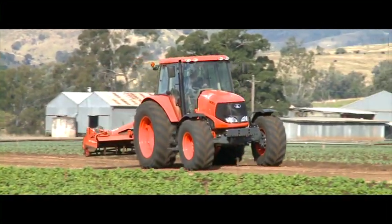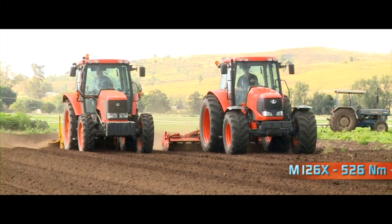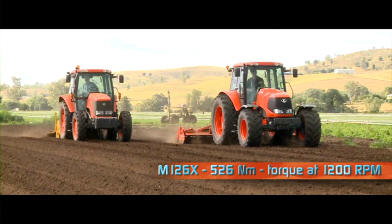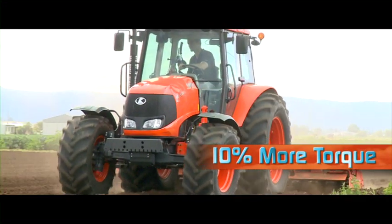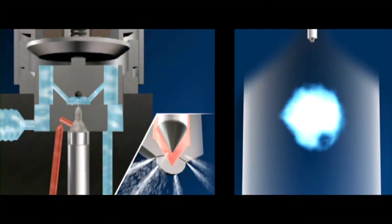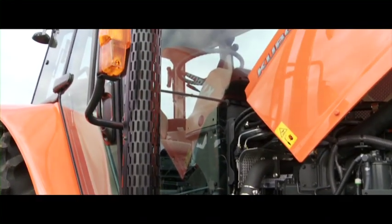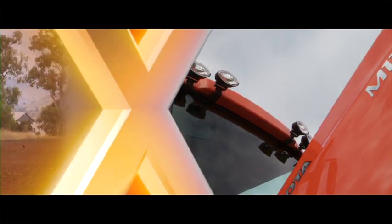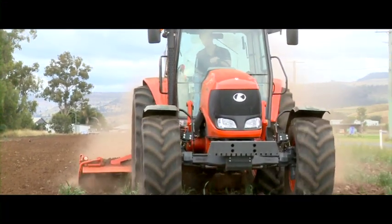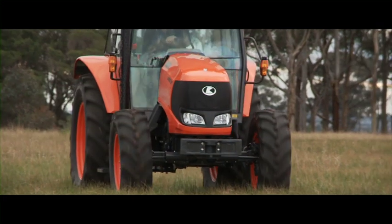The maximum engine speed runs at a low 2200 RPM. This big 6.1 litre engine in the new M126X delivers impressive torque of 526 newton metres at only 1200 engine RPM, an extraordinary increase of 51 newton metres or 10% over the previous five-cylinder model. The new electronically controlled common rail fuel system delivers high-pressure injections in stages, creating an optimal combustion rate for lower engine noise and improved fuel efficiency. The exhaust pipe sits low along the cab floor and up the A-pillar, resulting in better visibility to the right-hand wheel and an unobstructed view for the operator. The cabs are quieter than ever, with a noise level as low as 72 decibels for the M126X and M135X and 73 decibels for the two smaller models.